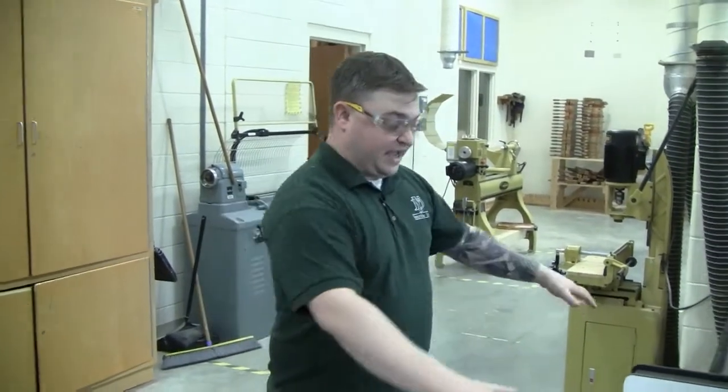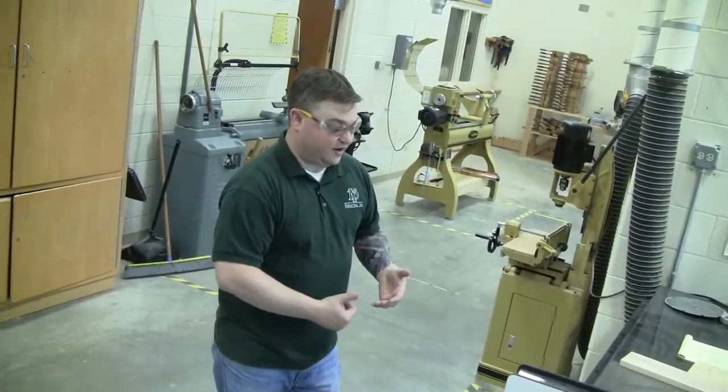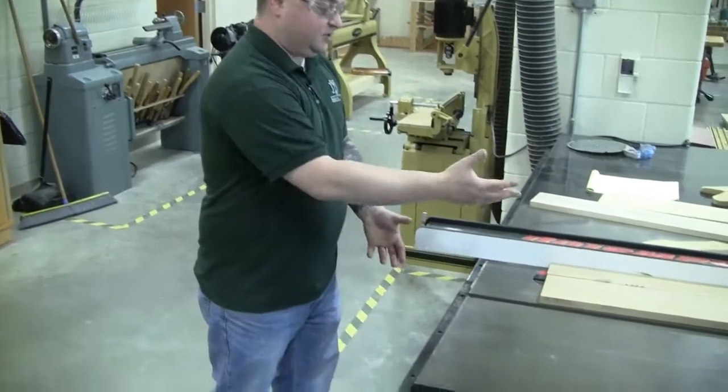Another part about operating the table saw is catching the board for somebody that is actually cutting. We don't have a big outfeed table here, so in theory, as you cut, if you push the board far enough, it's going to fall onto the floor. The whole purpose of whoever's catching is to retrieve the board from the person cutting.